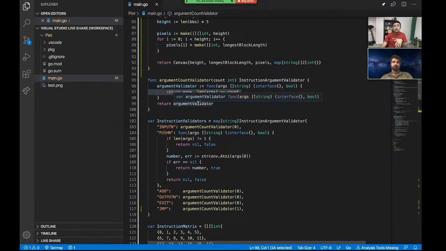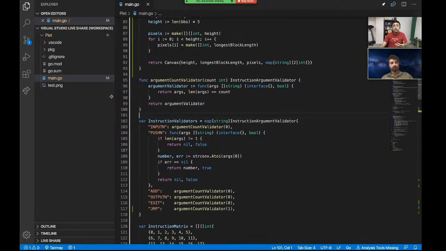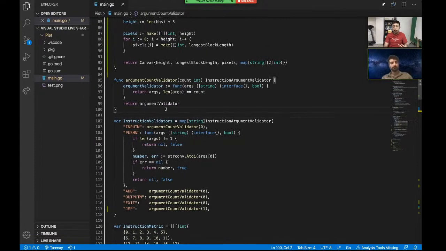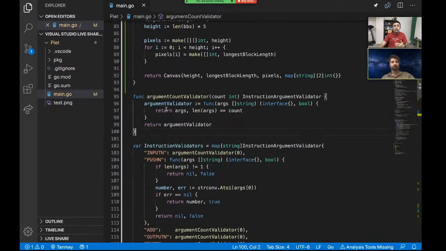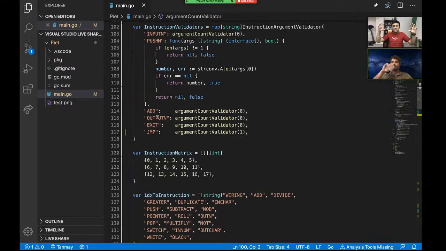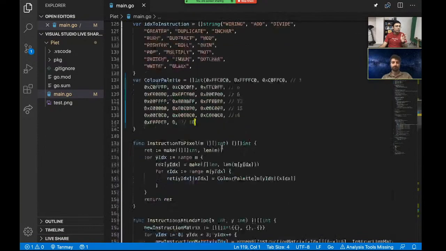Also, another thing that I did, everybody, while we were gone, not on the live stream: we also changed it so that the validators don't just return a Boolean, they also return another set of arguments. So if we need to process the arguments somehow and change them, then we can do that directly within the validator. For example, if we're pushing a string, then we want to be able to merge the different tokens into a single string argument. We can do that through the validators themselves now. And of course, there's also the default validator. Yep, that's something that we also changed.